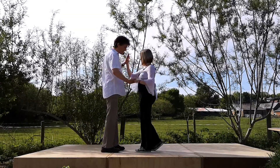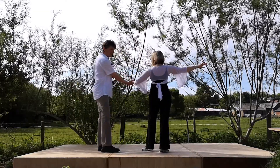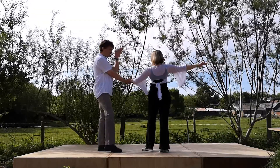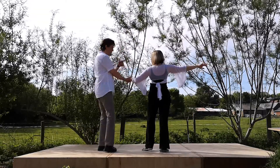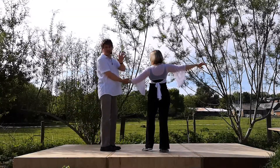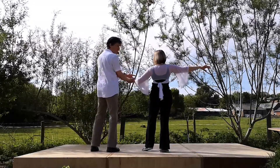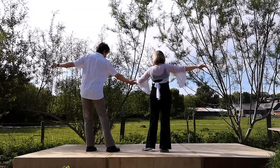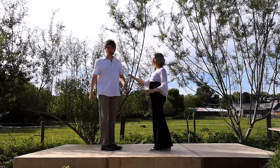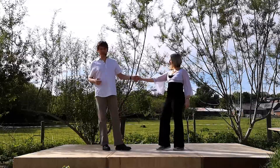From here we push to send the lady away. Those hooked fingers give the lady a little something to push against when we stop the hand, so the lady gets to do this nice posed shape. Guys, we have a choice: we can watch our partner or we can mirror what they're doing to give ourselves a nice line — it's entirely up to you which you prefer. Because the lady is turning to her right, she's still pushing with this hand. We use that pressure to pull back and flick to the right to get the return spin. Ladies, if you want to be caught, you offer the right hand. Guys are going to catch on the left. Lower push, step back and we're done.